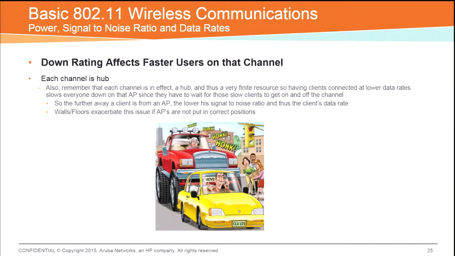And because the radio is a hub, the increase in airtime for low-rate clients will affect all users on the same channel. So we're all sharing the same airtime. If one client goes to very low bit rates, it can bring down the total performance of the network. And we've seen quite overall throughput improvements just by making clients roam better, because they have higher rates and they can push much more data through the air in the same time.